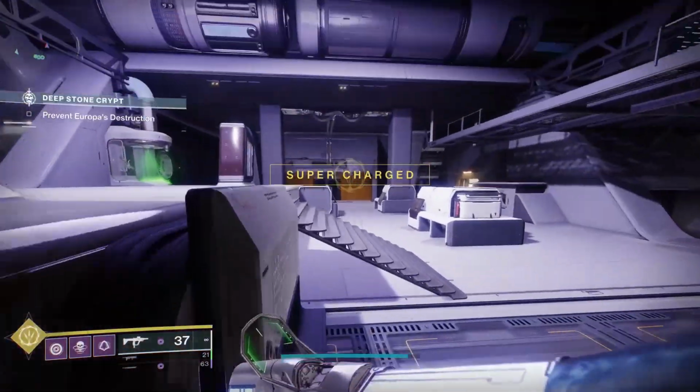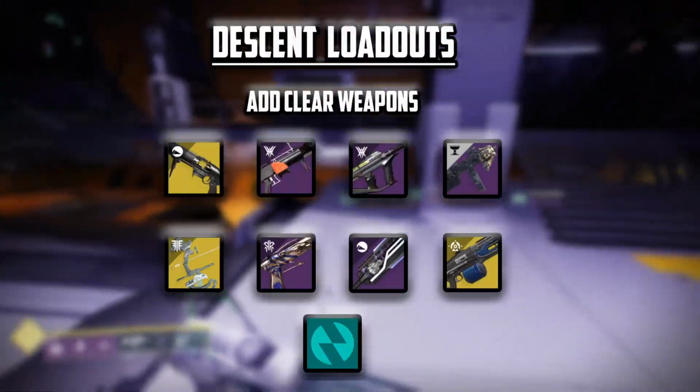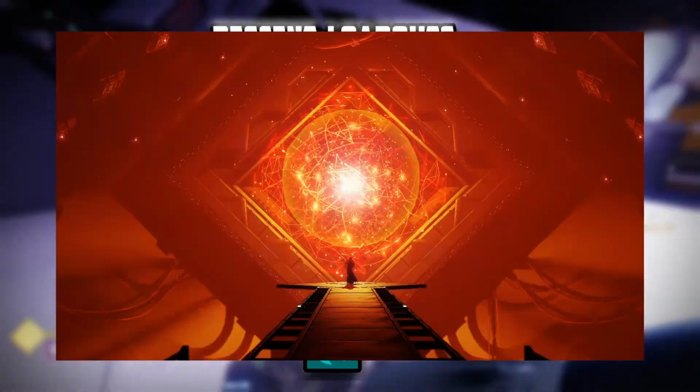The third encounter sees us trying to stop Taniks from crashing the space station into Europa's surface. For this, we'll need 3 buffs to stall him out. For loadouts, you want your best add-clearing weapons. Trinity Ghoul, Wither Horde, your preferred 900 SMG of choice. Hell, try some Warmind cells if you're feeling frisky.